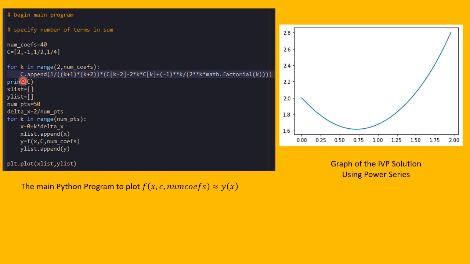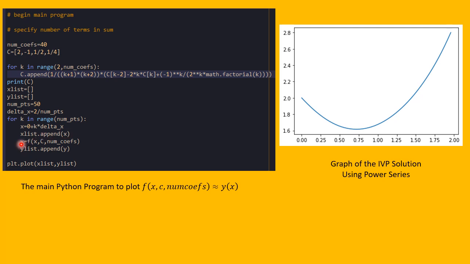And then we're going to build up x versus y values in two lists, and that's what we're going to plot. So we'll set the number of points equal to 50. I'm going to plot 50 points along this curve. Delta x will be 2 divided by the number of points, so in this case, it'll be 2/50ths. For k in the range of number of points, x will be 0 plus k times delta x. I'll append that value of x to x list.